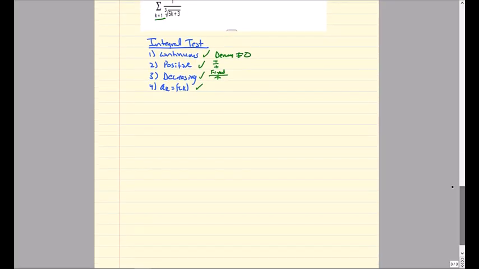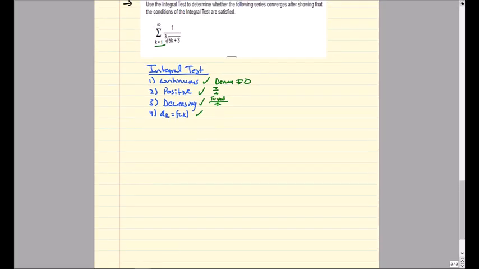So once I have shown that, the next thing I need to do is actually integrate this. So when I integrate this, this is going to be a u substitution, it looks like. So I'll look at the integral from 1 to infinity of 1 over the cubic root of 5x plus 3 dx. So I'll rewrite that as the integral from 1 to infinity of 5x plus 3 to the negative 1/3 dx. And then I'll use u substitution. So u is equal to 5x plus 3. Du then is 5 dx.